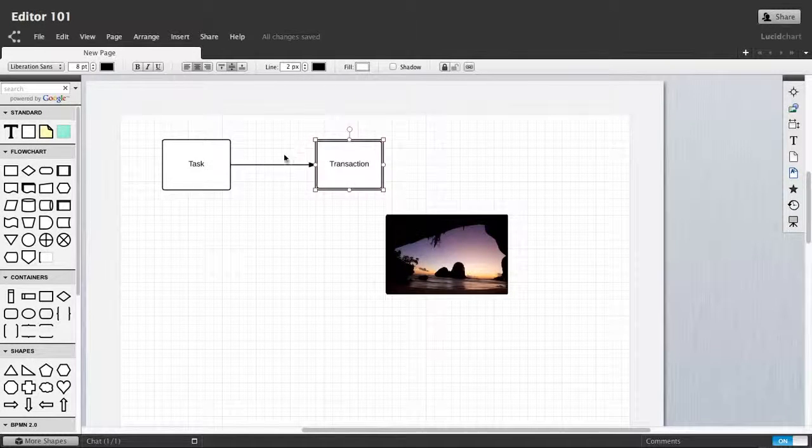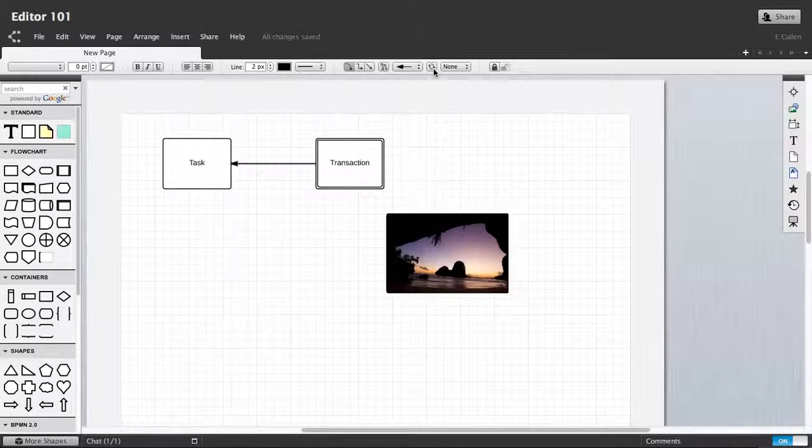Lines are similar to shapes, changing the thickness and color, but you can also choose if you want the lines to be round, elbowed, or straight. Changing the arrow styles are in the drop-down menus, and quickly switch them around with the button in between. That covers the Properties bar.